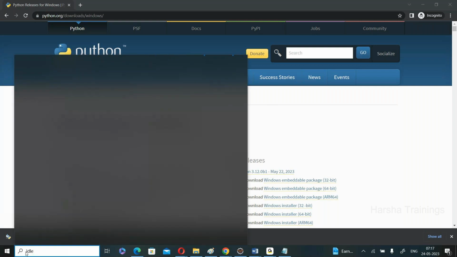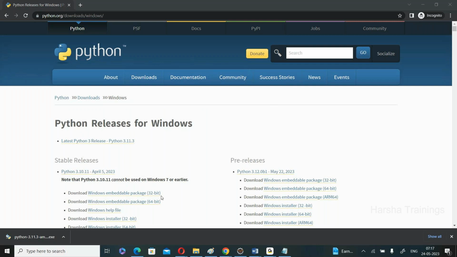Anyway, after installation, you are getting IDLE. Wait, if it is open, then only I will continue the remaining, because I will be showing the IDLE. Wait for 1 minute. In my system, different softwares are available: Jupyter, Spyder, Colab, and AutoCAD. So that many softwares are available. That is the reason.